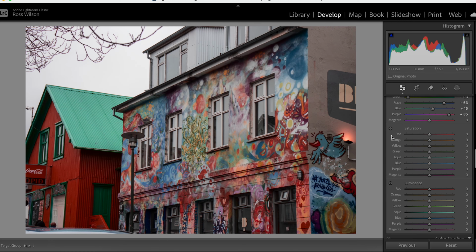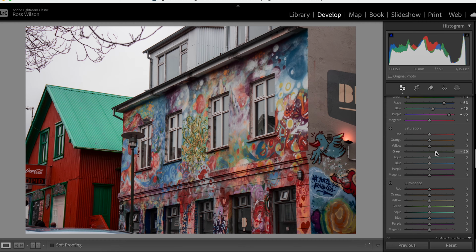Now the next step would be to go down and actually look at the saturation and start to pull some of these colors out that we've changed the hues on, and work out what are the colors here we really want to focus on. So again, this bit in the middle is still just slightly too messy for my liking. So what I'm going to do is grab my greens, because I can see there's some green hues in there. But again, I could take the pointer here and find what color this might be. But I'm going to pull the greens just down on saturation, because this is the color that's kind of sat in the middle of my warms and my cool tones, and it's a color that can be very distracting. If I boost that up, you see it just adds to the yellowness that's in there, and it just doesn't quite look right to me.